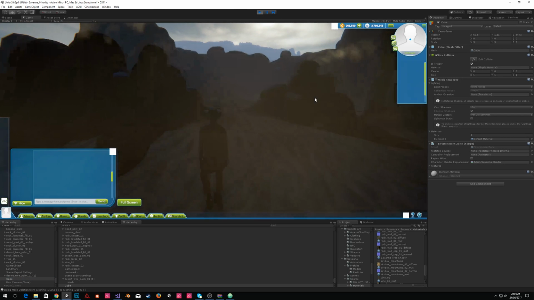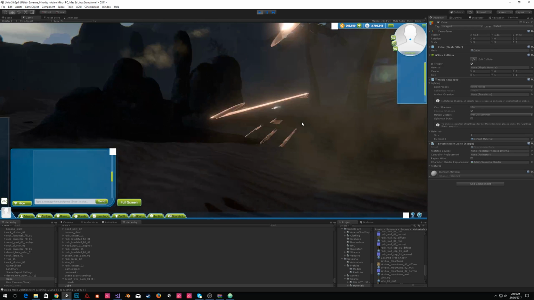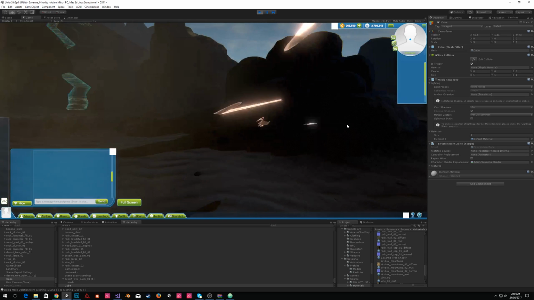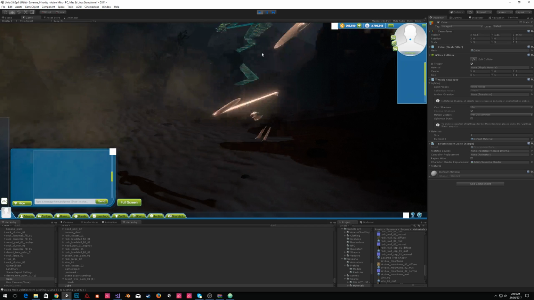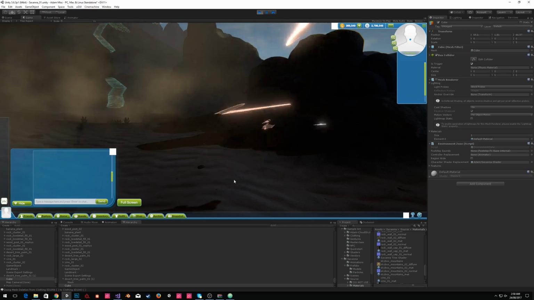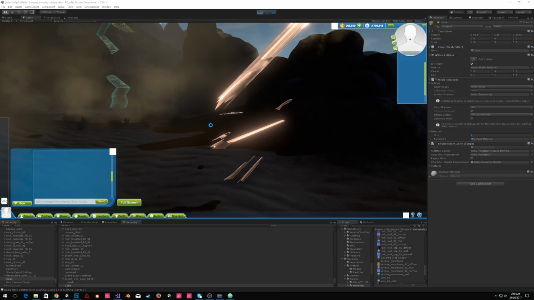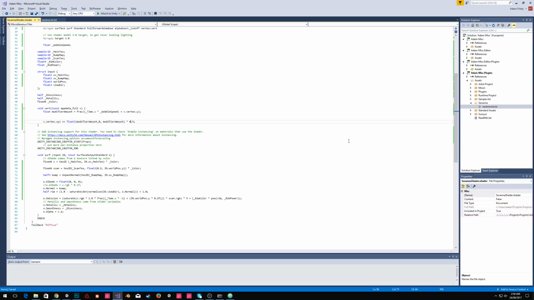So now when I walk in here, whoop, so this has got a bit funky, not quite how I anticipated, but that's because of the vertex modification. It's a little bit strong. So what I might do is I just pull this down in the shader. Where's our vertex modification? I'll just set that to 0.5 instead of a little bit much.